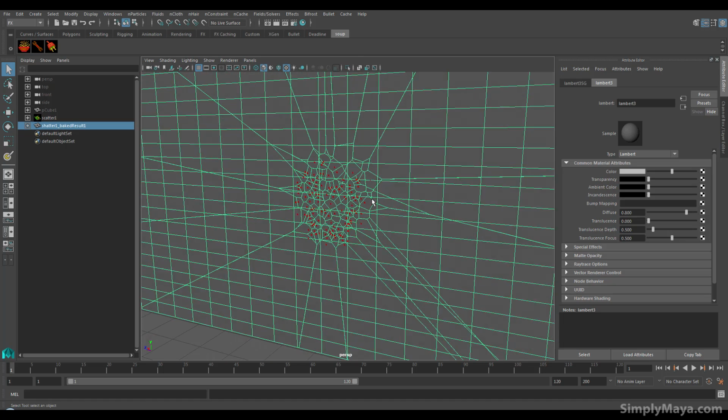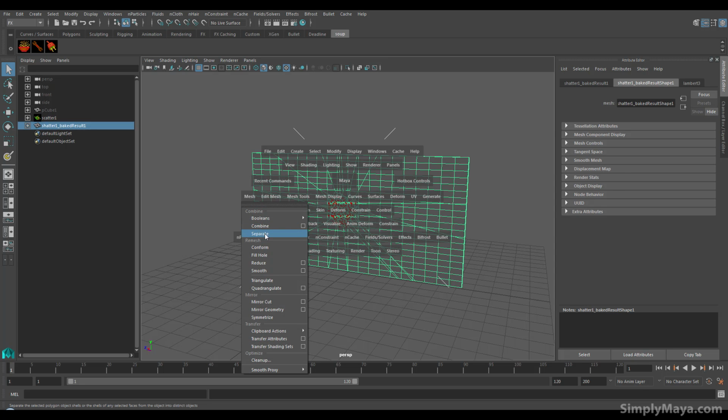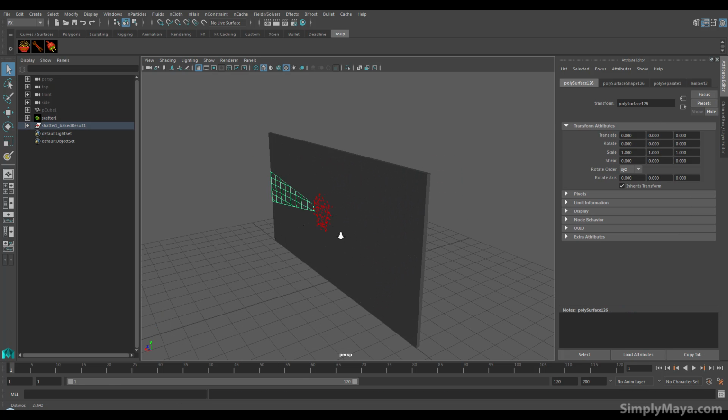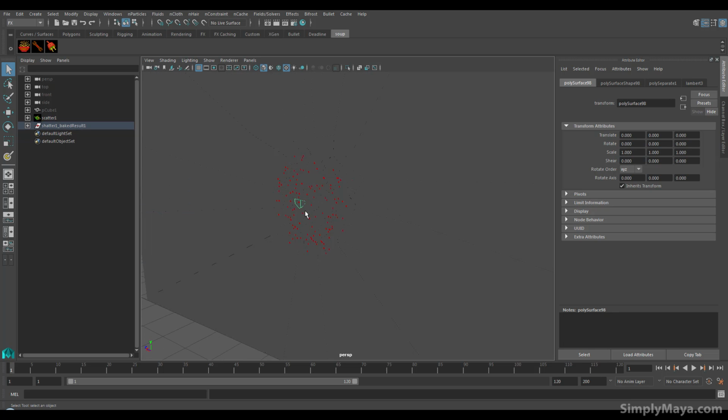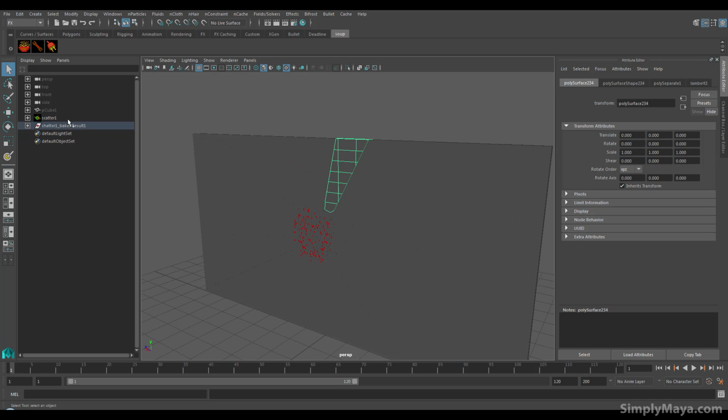We've got this shattered geometry, however, it's still in one piece. So we'll just do a mesh separate, and that will separate that all out into, so you can see in the middle here, we've got these tiny little chunks, and around the outside, we've just got these big bits where kind of the force of impact might shatter those down into larger pieces. Now, depending on the effect you're going for, you may need now to redo your scatter.